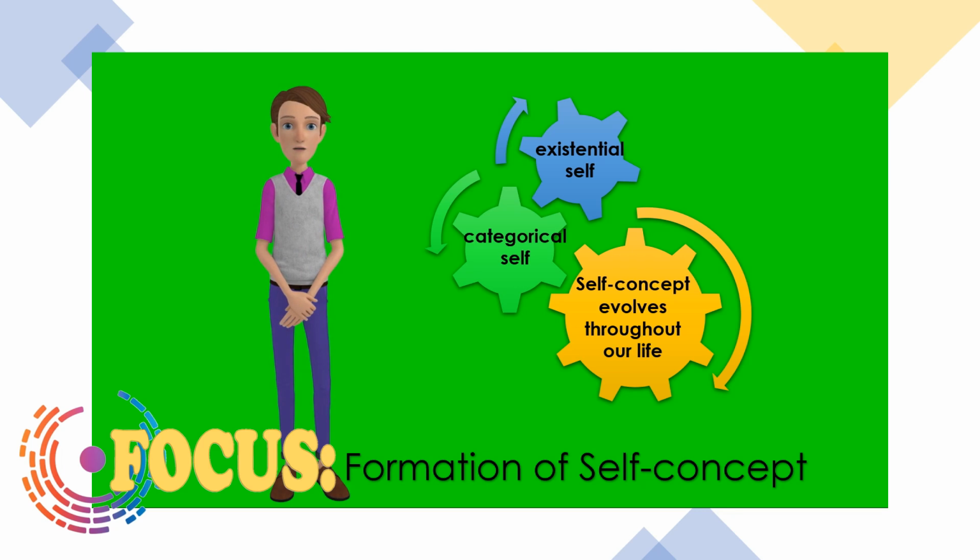The categorical self allows the individual to realize that he or she exists as a separate experiencing being. The child next becomes aware that he or she is also an object in the world. Just as other objects including people have properties that can be experienced, big, small, red, smooth and so on, so the child is becoming aware of himself or herself as an object which can be experienced, and which has properties. The self too can be put into categories such as age, gender, size or skill. Two of the first categories to be applied are age, I am 3, and gender, I am a girl. In early childhood, the categories children apply to themselves are very concrete, for example, hair color, height and favorite things. Later, self-description also begins to include reference to internal psychological traits, comparative evaluations and to how others see them.